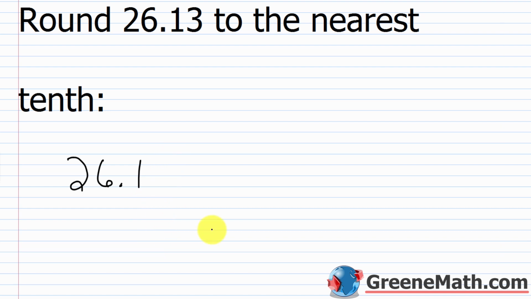It's different than if I was rounding 2,613. Let's say I wanted to round this number to the nearest 10. Well, this is the round off place. I would look at 3. 3 falls in the category of 4 or less. So I would keep 1 unchanged, and I would change 3 into a 0. In this case, the 0 adds value to the number, right? The 0 at the end makes it 2,610. If I just erased it, I'd only have 261. Well, it's not the same when you're working with decimals. If I have 26.10 or if I have 26.1, it's the exact same number.